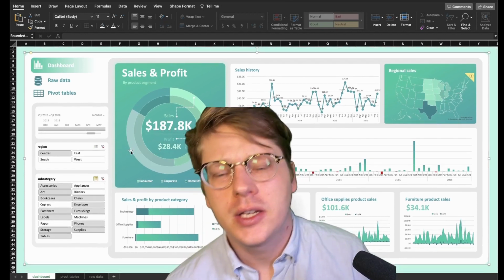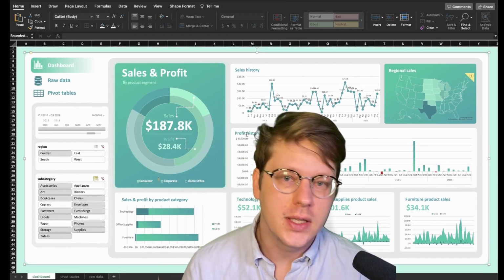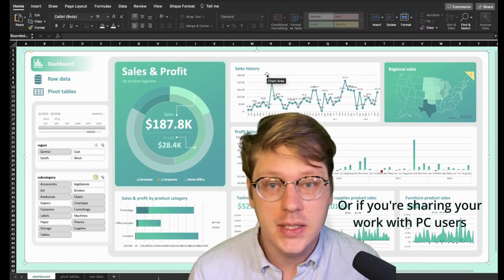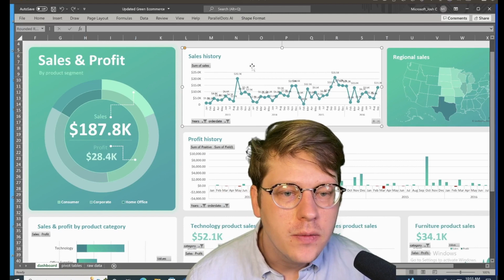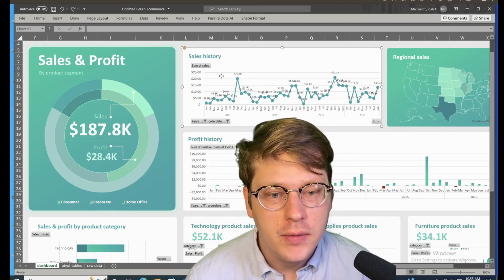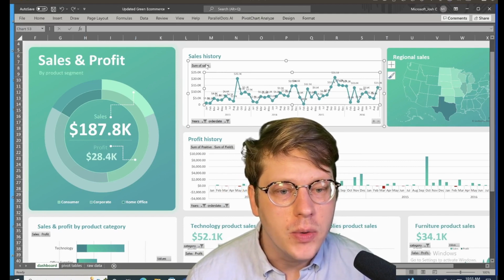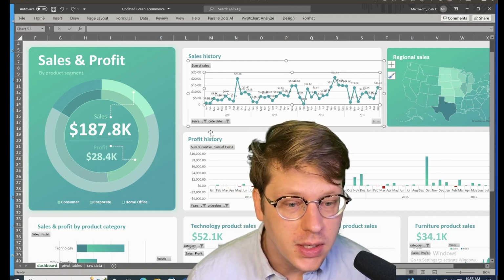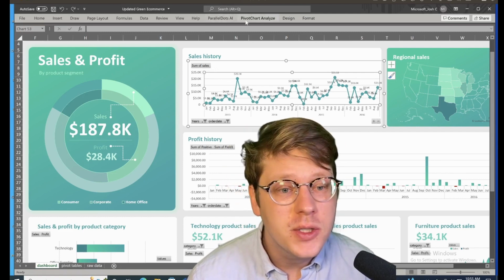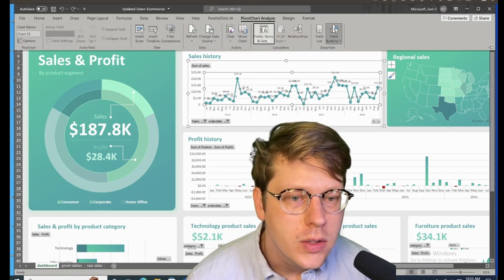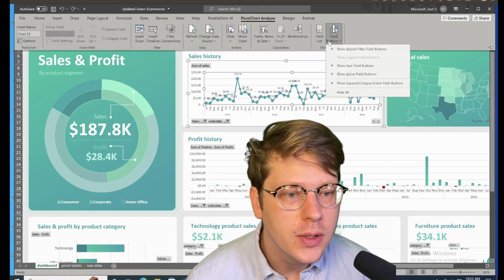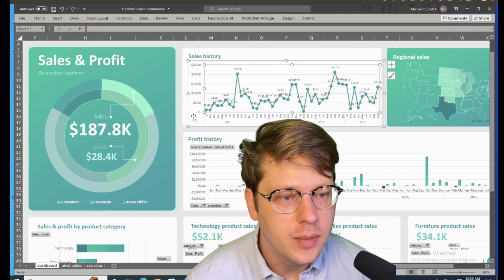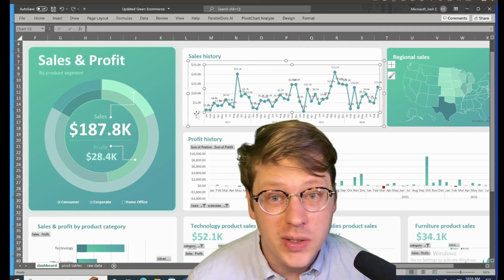And I just wanna show you a couple little nuances if you are on PC. There's one step you're going to have to take. You may have already noticed this as you were doing it. So if you're on PC, you may have noticed some of your pivot charts having little menu options like this. Now, these can be really useful if you want to play around with your data in real time in the dashboard, but sometimes just visually you don't want to have them. So you go to the Pivot Chart Analyze tab, go to Field Buttons, and just hide all. And that's going to turn all those off and really clean up your chart, make it look a lot better if you don't want those included.